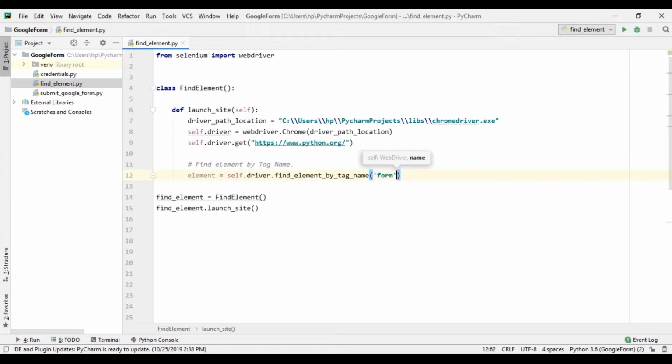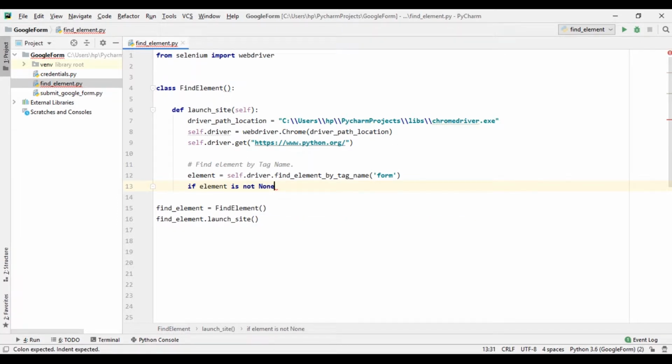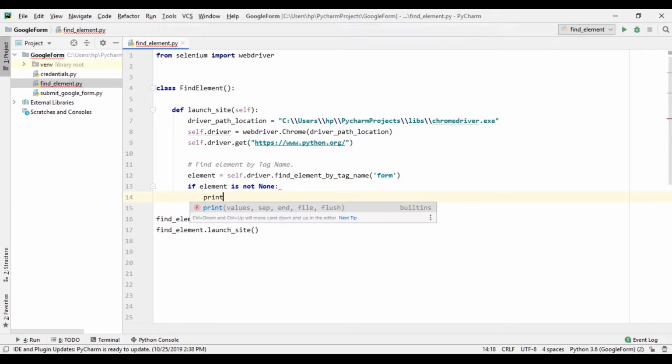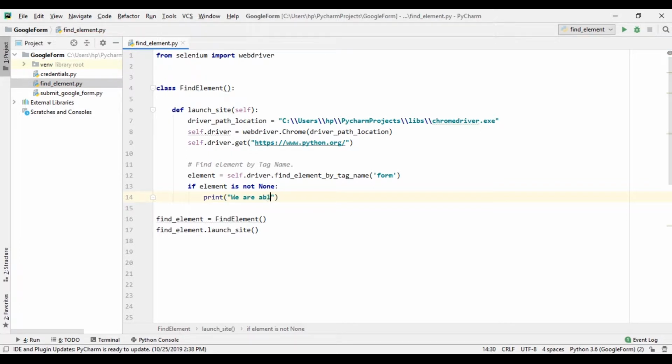This is the tag name. Let's add a condition. If element is not none, then print we are able to find element by tag name.